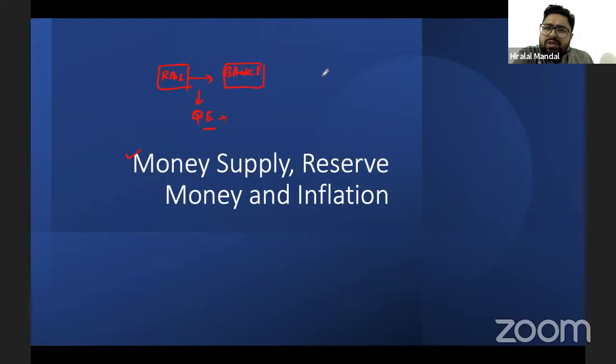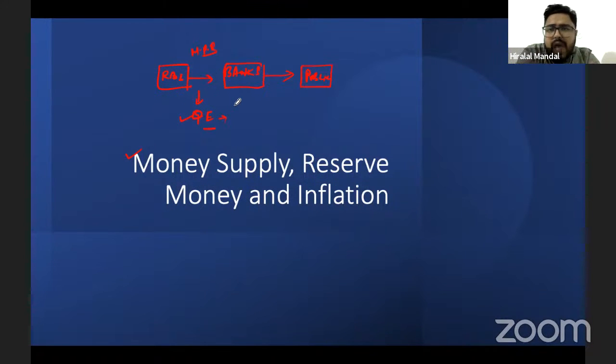Similarly, the result of it can be seen in terms of money circulation in the hands of people also, because the cost of loans gets reduced, and therefore more money goes into the hands of the public, or household. So this is what we understand. This is what happens when the RBI adopts the policy of quantitative easing. It reduces the monetary policy rate. So various monetary policy rate instruments are reduced, and as a result, banks are availing more money from the RBI.